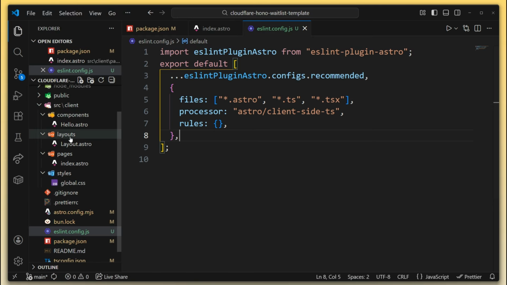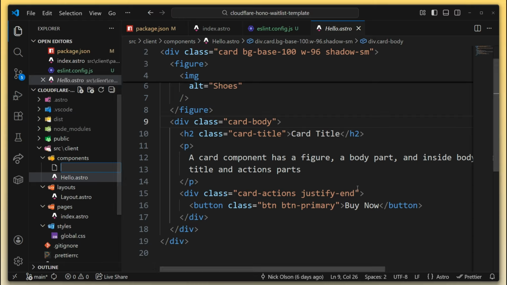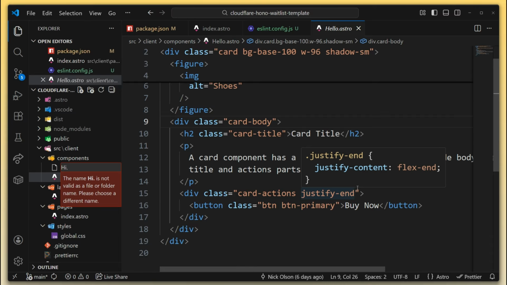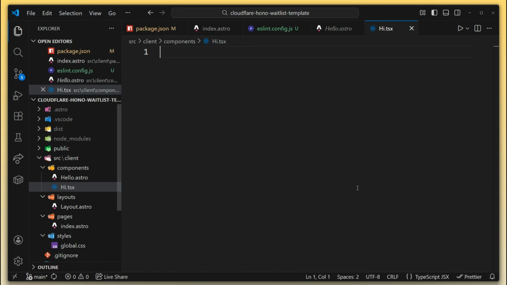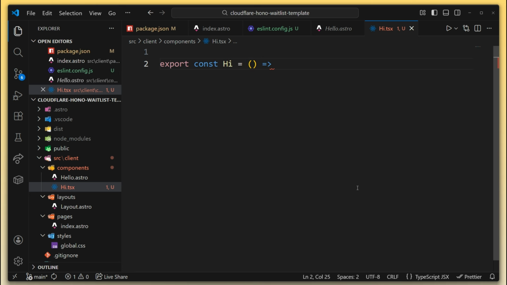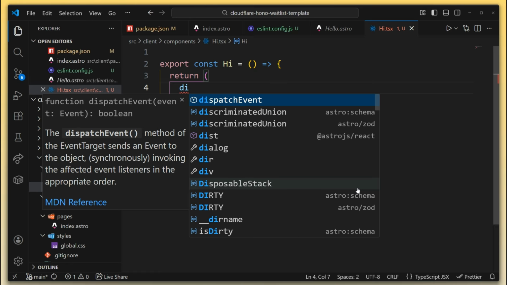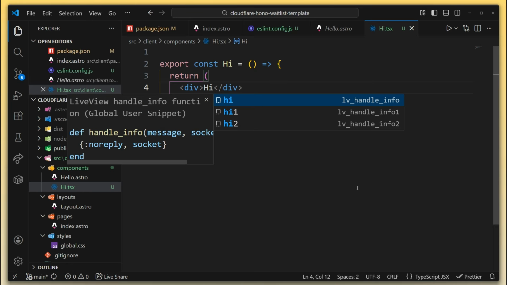And now we can add a React component. So let's just make a dummy component, hi.tsx. And just say export const hi, and this will just return a div of hi.